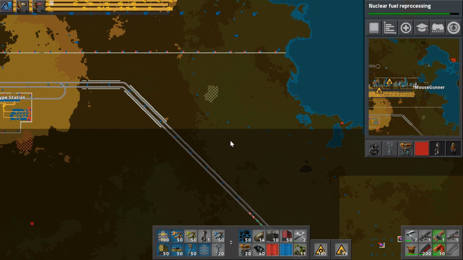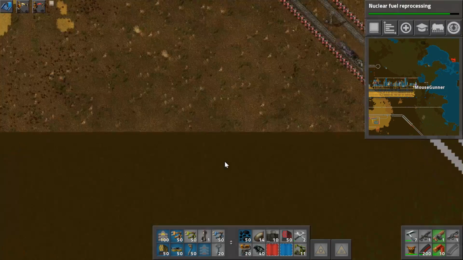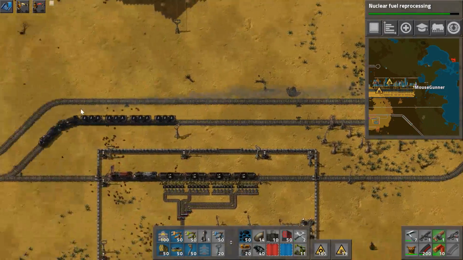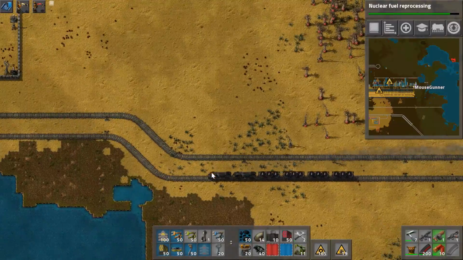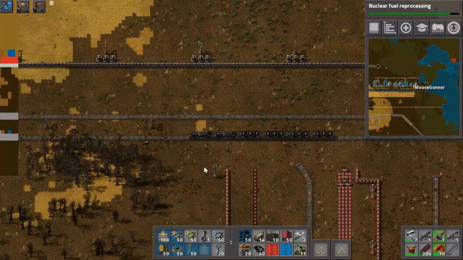Oh, it's on its way back. Yeah, I just did that. So that should help at least get the rest of this science that we've been sitting on for a while done. Trying to see how much oil was in it, but it's moving too fast.